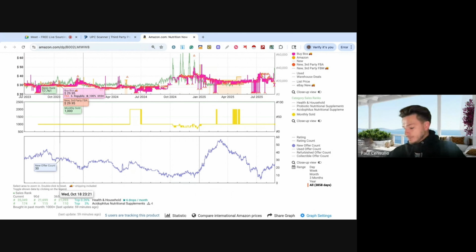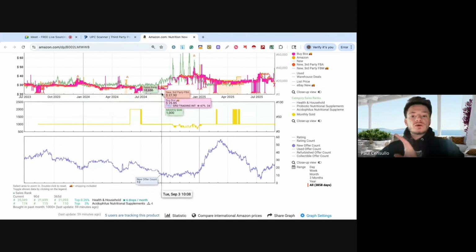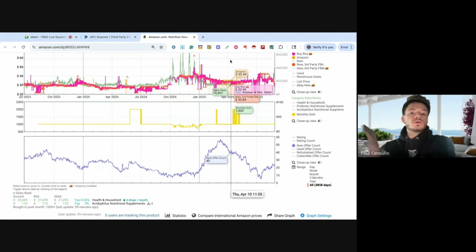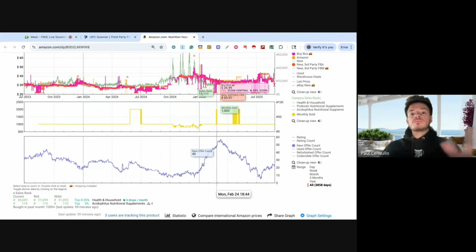See, this is also something that is so important for everyone to understand when it comes to wholesale. I know that sometimes wholesale can be super, super frustrating because you can be sourcing products and you're like, how are people buying these products? How are people making money? How are they doing that? But what you guys got to realize is that that is a beauty and a curse. Why? Because when you're buying products at the right price, it prevents these offer counts spiking where no one makes money. Because all of a sudden, if a product is selling for $10 higher, regardless of anyone's cost of goods, everyone's profitable, meaning that that's exactly why the product is saturated.